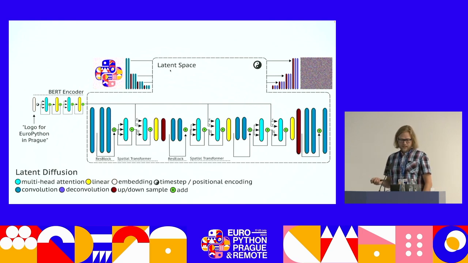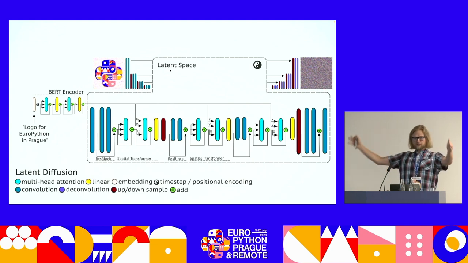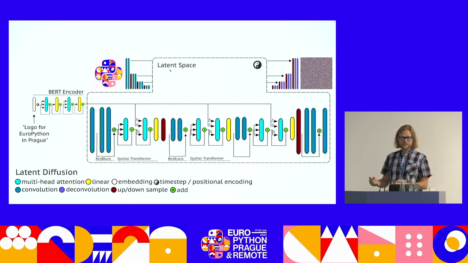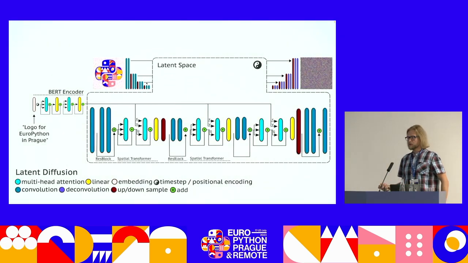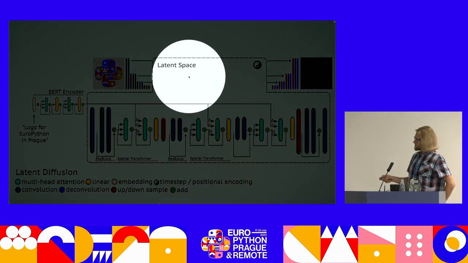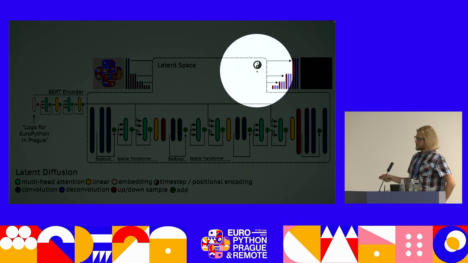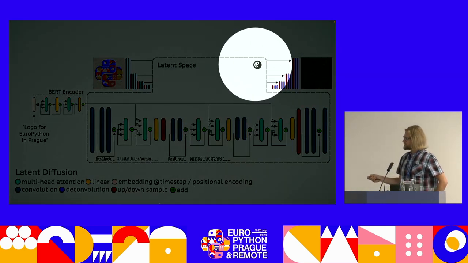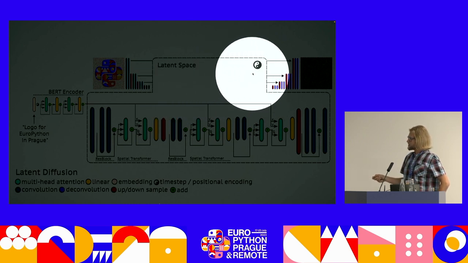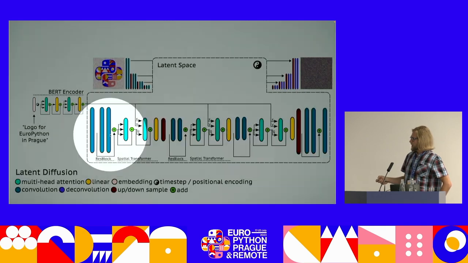because diffusion models working on the images themselves are very computationally expensive. Working in latent space, in this representation that comes from the end of the encoder, is easier and allows you to work slightly more efficiently with this data. Anyway, everything that's beyond this point happens in latent space. Everything in latent space also has the time step that we're at added to it. I'm not going to cover this anymore, but just be aware that we're working in latent space with the time step information available.